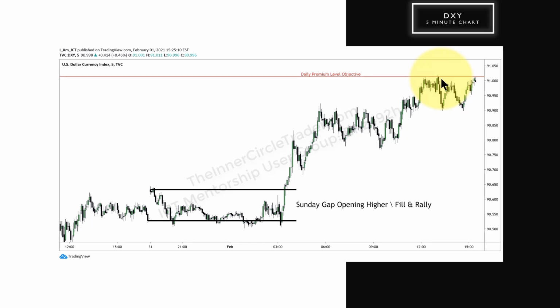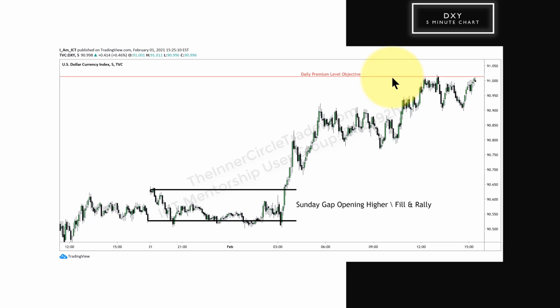Well, here we have the dollar index. Did it do what I outlined? Absolutely. Perfectly. Now, if we see the gap opening here on dollar and it trades down, fills that gap, we set up the idea that we're going to be bullish for dollar. Is it just any old time now it's going to go up? No. When does it create the higher low of the day? London Open. So think about what we've done here. We've outlined the algorithmic theory that if we get a gap opening on Sunday, that sets the stage for a bullish run to that premium level in the daily chart.